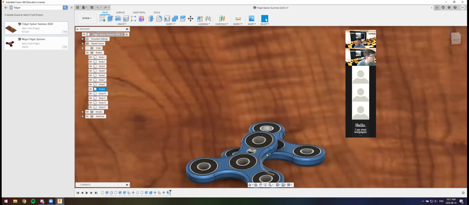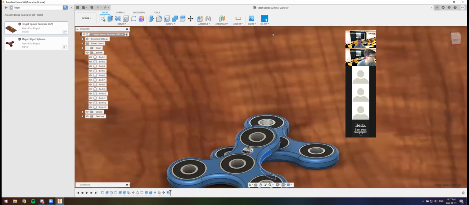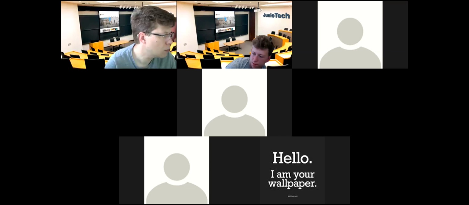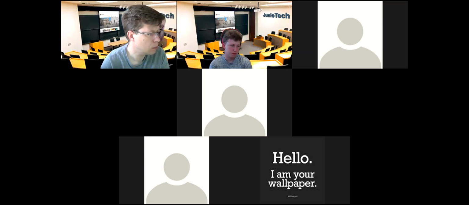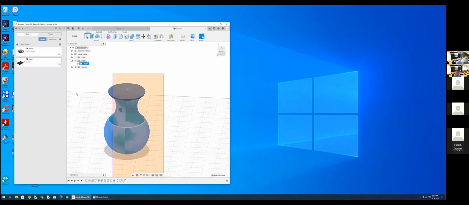I can't combine this thing. You want to share your screen? Is there a way to make sure to get the logo on the fidget spinner? No, you have to print it out of paper or something, and then glue it on there. Ian, it's already combined. It's one body. Well, you only have one body here, right? Oh. So I guess it is.